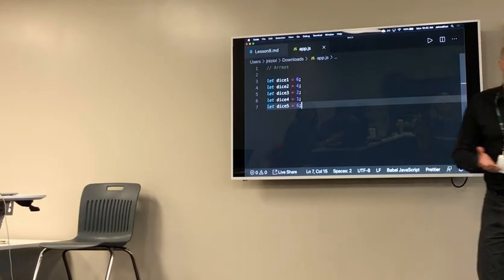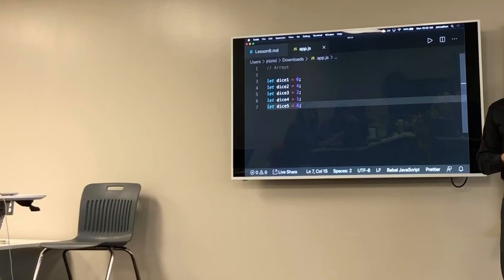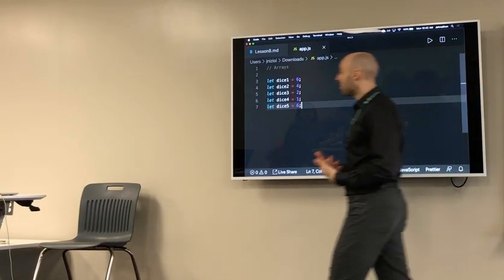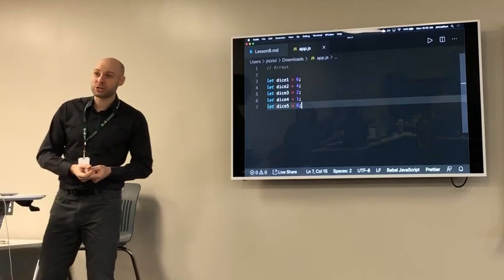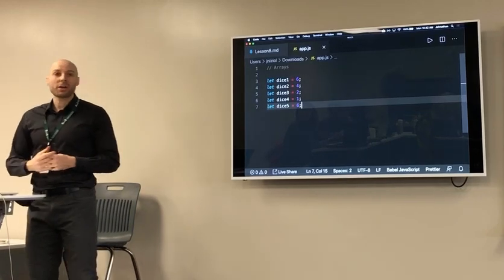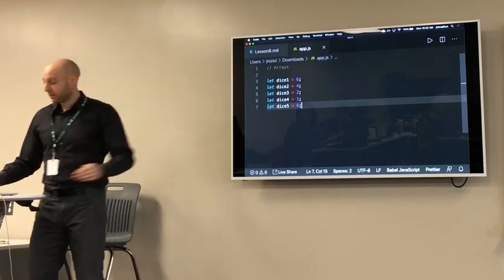And usually the answer in programming to that question, there's got to be a better way, is yes, there is. We need a structure that can hold multiple items. It just so happens that every programming language has this structure, and that structure is called an array.